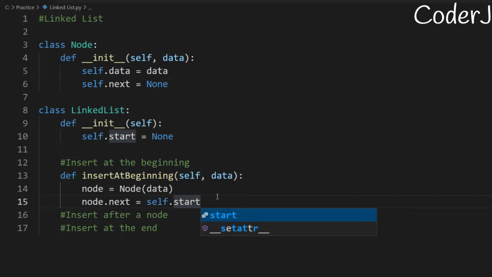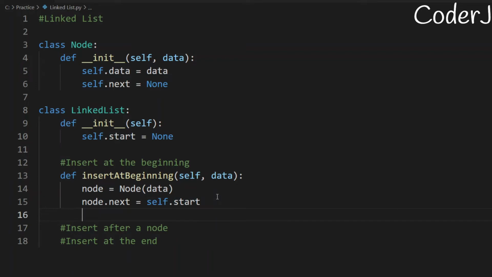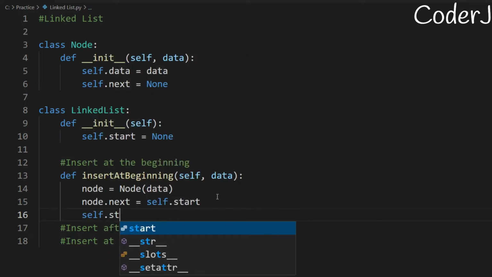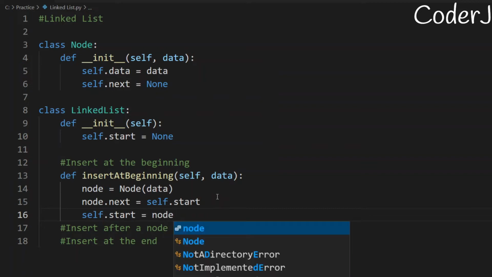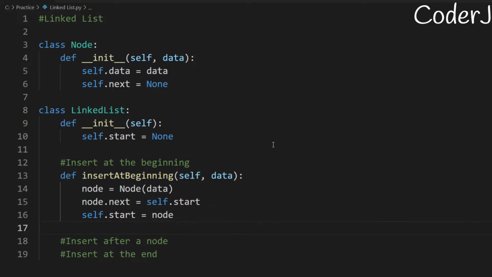Now you change the location of your start, so you make it point to 1 instead of 2. It becomes self dot start equals node. I think that is done. This is your insert at the beginning.